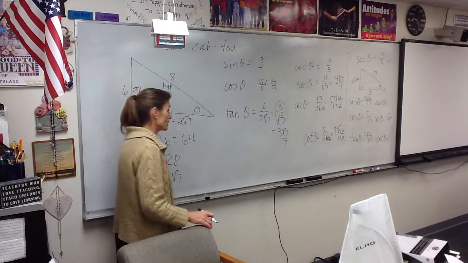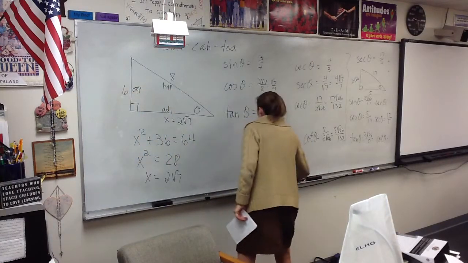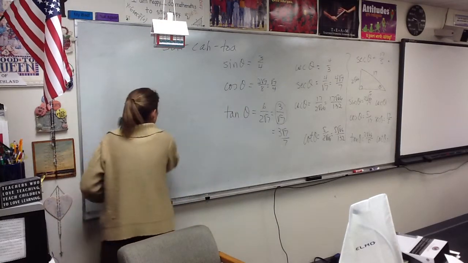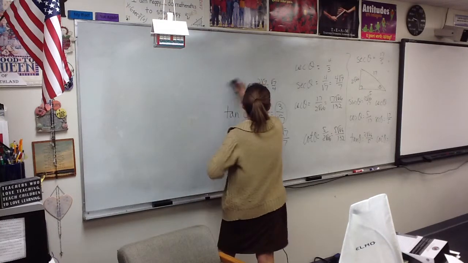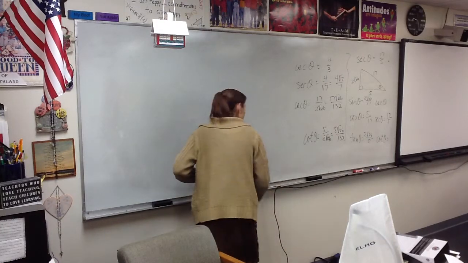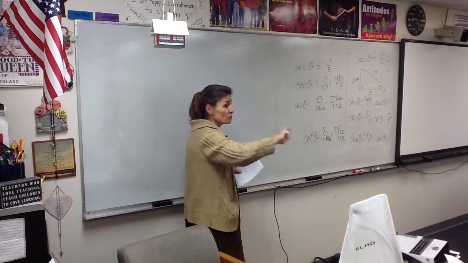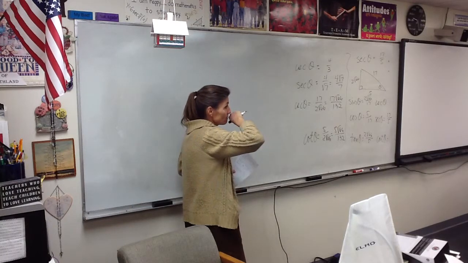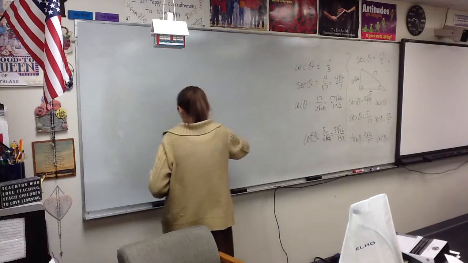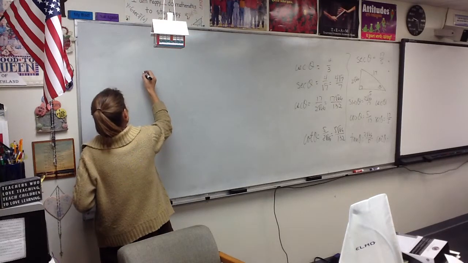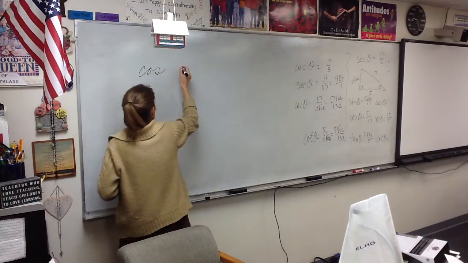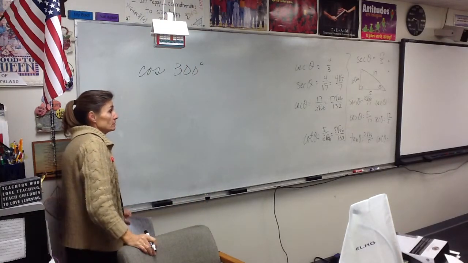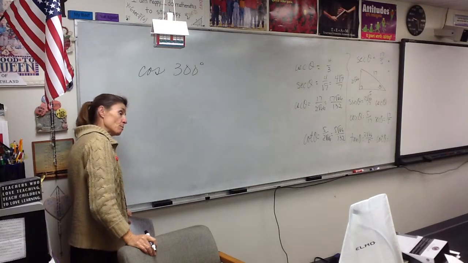Okay. Now, tomorrow we're going to have a quiz, and it's going to be kind of a combination quiz. Kind of a combination of the one I turned back, that some of you did absolutely great on, and some of you still have a little bit of stuff to learn in terms of memorization. So there's some stuff like that, and then I'll throw in a question or two, like find the cosine of 300 degrees. Okay, we did this last night on that worksheet. We just practiced a few of them here.